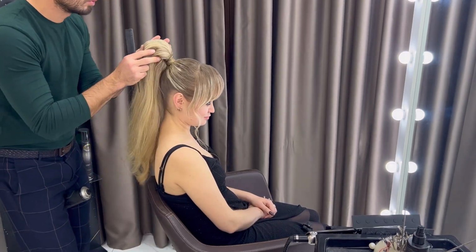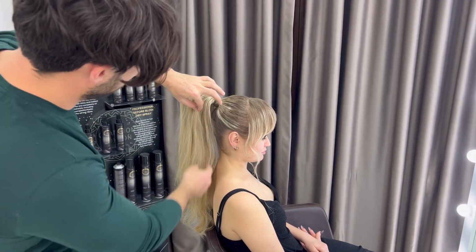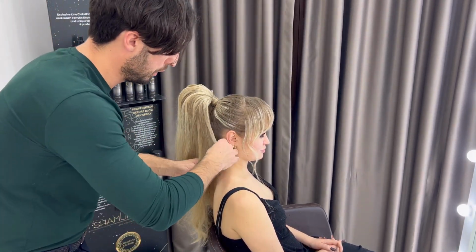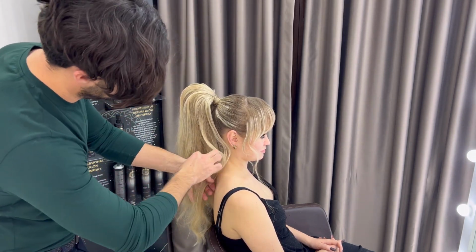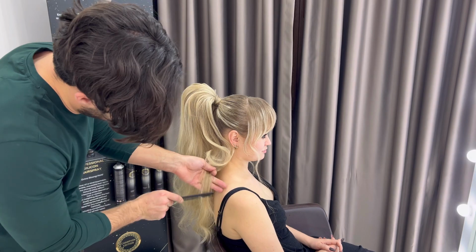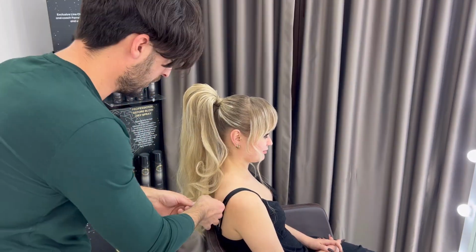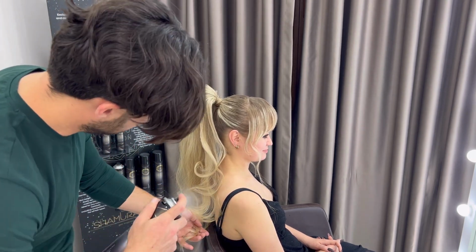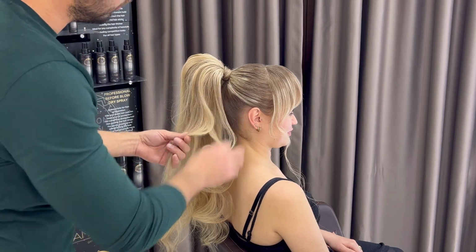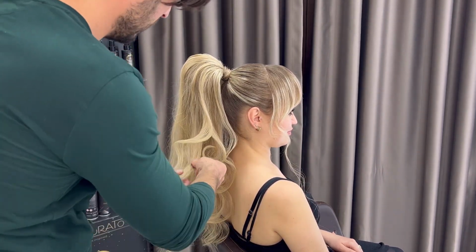Then you can pull some hairs and make beautiful liners and make it more transparent and breezy hair texture. And as I'm starting doing this interesting liners, it kind of looks round or curled, and it's very easy to work with the Champion Edition hairspray Shamuratov product because it holds very well and it's not sticky and it instantly holds. It's very fast and it's a very efficient, clever way.